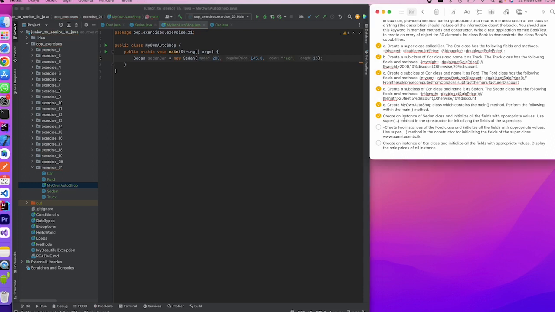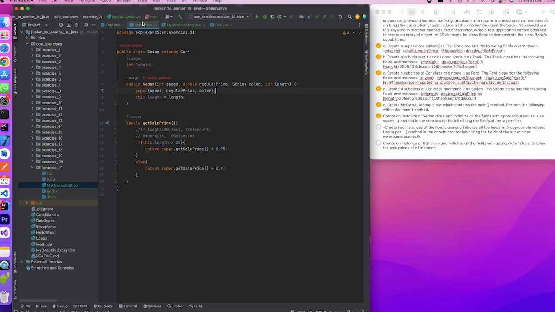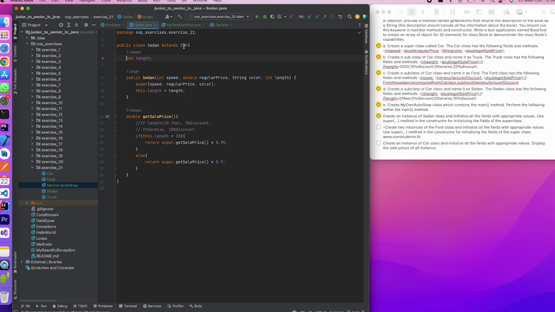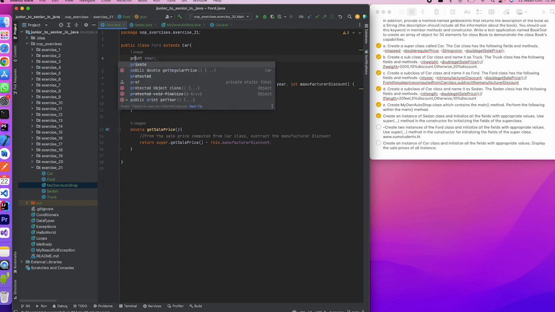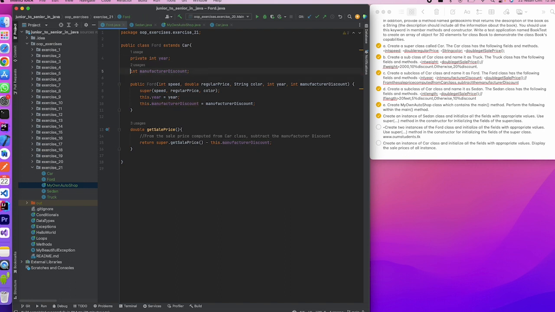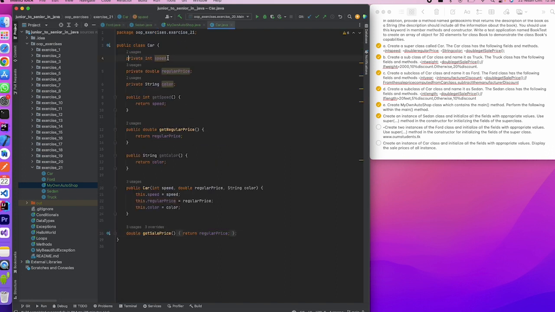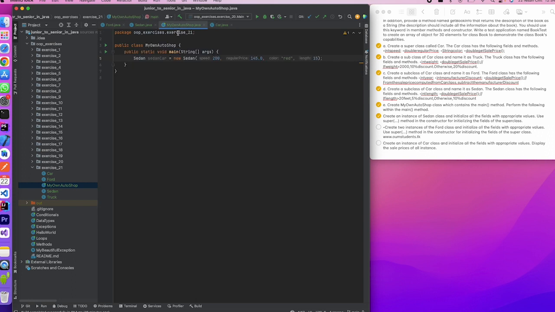Okay, got it. So create 2 instances of Ford class, but the problem is I don't want to use it like this. It's going to be private. Then all of these are going to be private also, not changeable from outside. No, it's not going to be final. Speed, they all are cool.